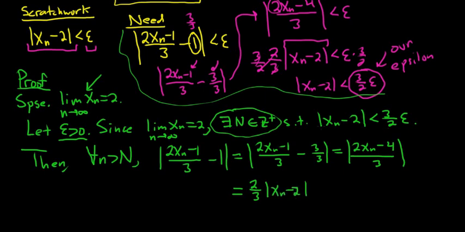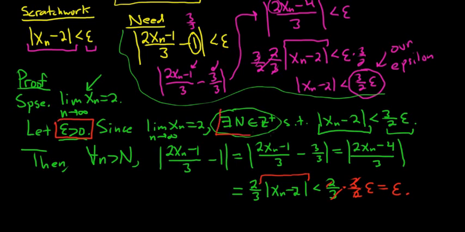And here's where the magic happens. We know that this is less than 3 halves epsilon. So the 2/3 hangs out. And we get to replace this piece here with 3 halves epsilon. Beautiful stuff. The 3s cancel, the 2s cancel, and you just get epsilon. So epsilon here was arbitrary. So we let epsilon be greater than zero. We found our N such that for all little n bigger than capital N, the distance between our sequence and 1 is less than epsilon. That's precisely what we had to show. So the proof is done. I hope this video has been helpful. And thanks for the email. Cool problem.